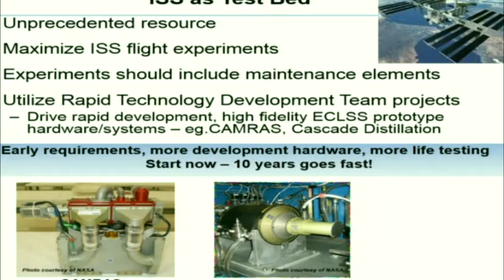As I said, these systems that have been up there now operating 15 years, we're still learning stuff today. The water processor, in probably the last 2 or 3 years, has had these things called siloxanes. They're big polymeric, greasy-like, silicone-based compounds. It wasn't even on the radar. And all of a sudden, this is now rippling through the entire system. So it affects the hydrophilic coating in the heat exchangers, which affects the coating's performance. Then it breaks through.